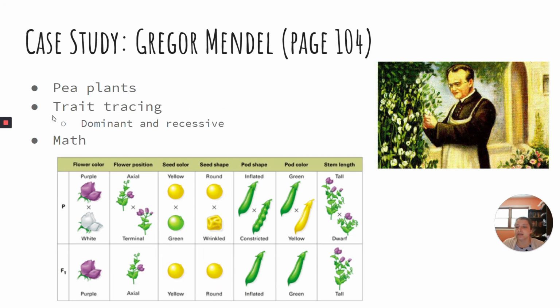So he used these pea plants, and he crossbred them, and he did all sorts of things. Look at how many traits he had. He worked with 4 different traits of the flowers, and he crossed them all over the place. And he was a very smart man, very organized, right?